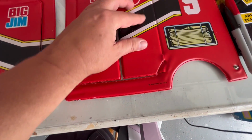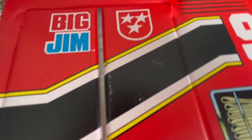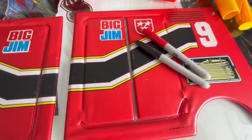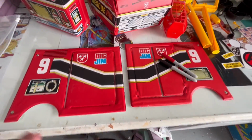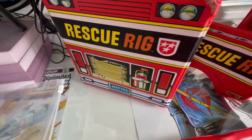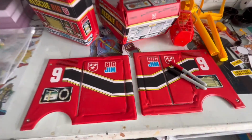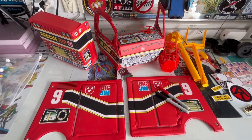And after looking at this, since I'm not going to use paint, I do have some scratch marks and chip marks. I think I'm just going to go with some red and black Sharpies and touch those up a little bit, and I don't think you'll notice it. I hate to cover up all this artwork and just paint it all red. I think this is too cool. It's very throwback to the 70s, and I like it, so I'm going to keep that and just go with the red vehicle.